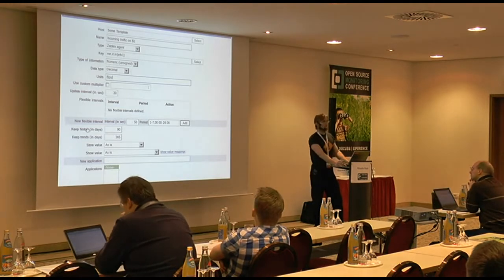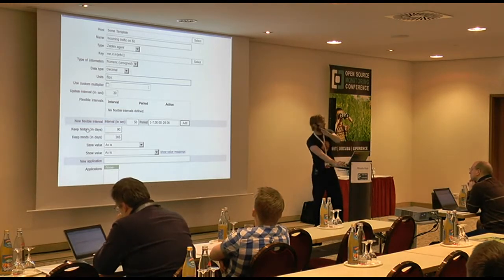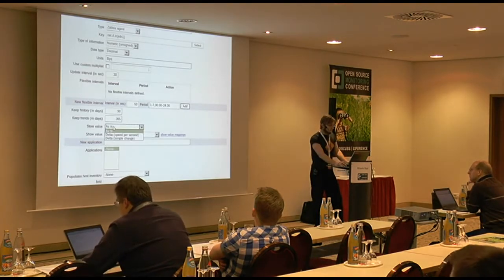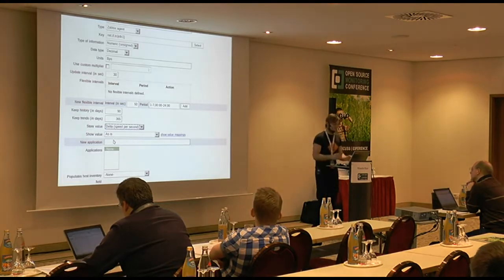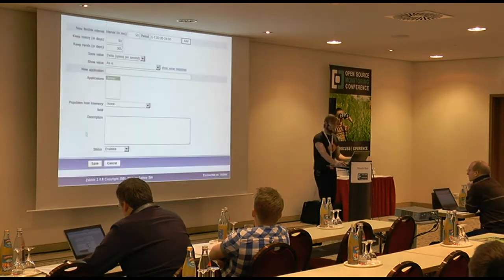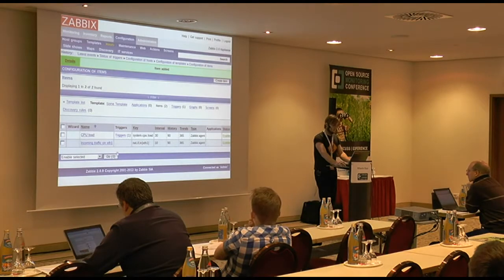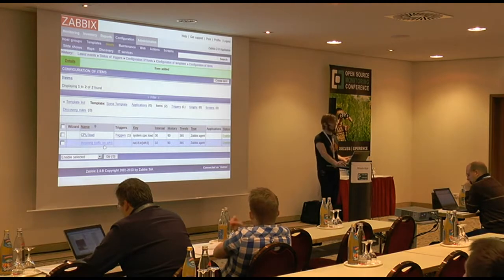So we would get something I personally call a hill graph, which is only ever going up, up, up until the interface is restarted. I will change this to store value, and Zabbix is able to compute the difference between 2 values, how many seconds between them, and then store the difference in the database. And to make sure that we see the values a bit sooner, I will also change interval to some low value, which is something I personally do not normally suggest, but for this demonstration should be just fine. And I will obviously like to see the outgoing traffic as well.